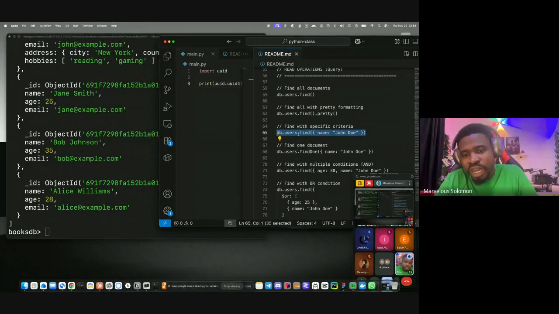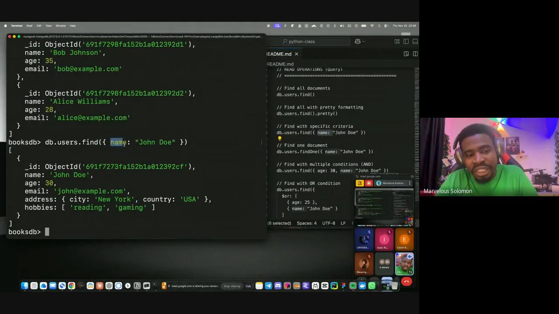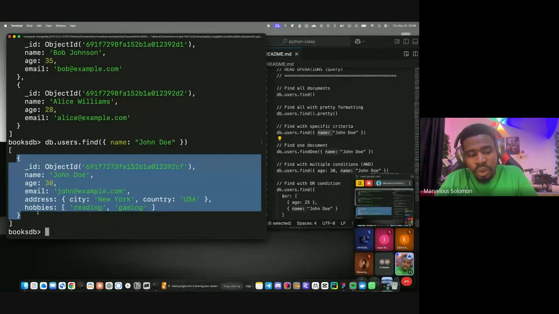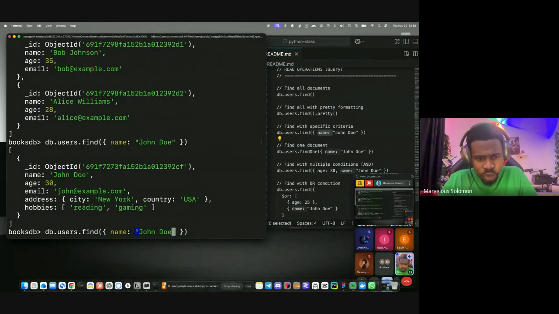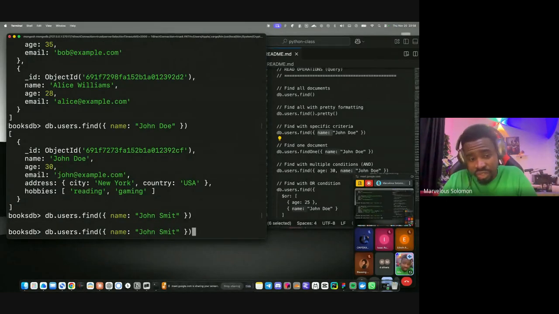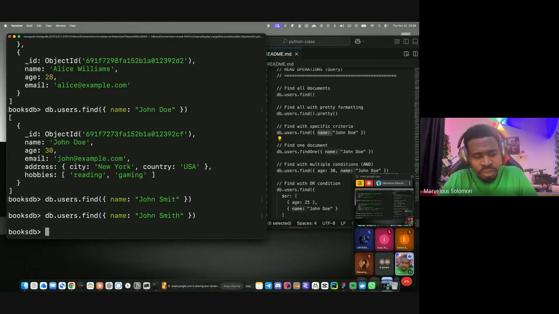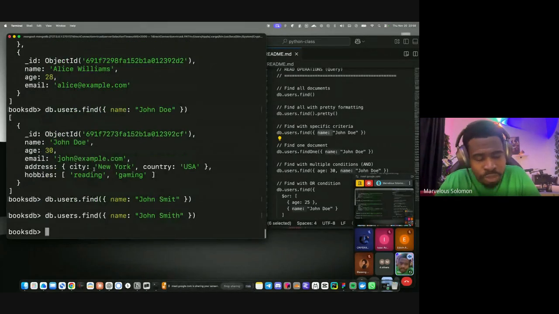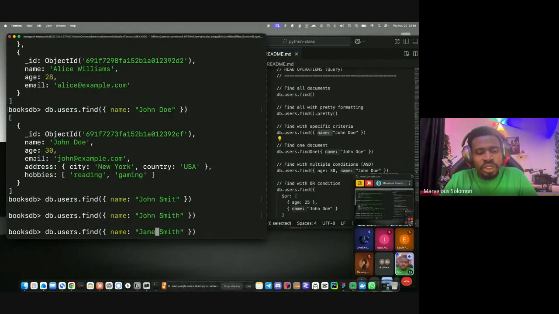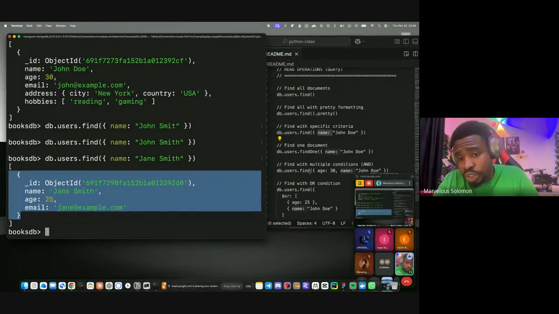So we can do find, and then we put in the key, just like I mentioned. So now we're able to find by name, and we're looking for the record that has the name of John Doe. And now you can see it gives us just that record. Okay. We will come back here and we'll say we want to search for the record with John Smith. If I don't put that complete, you see it doesn't give us anything. It can't find that, right? If I say John Smith, was it John Smith I saw there? I think I made a mistake, right? Jane Smith. Okay, yeah. That's Jane Smith. Okay. So it gives us the record with Jane Smith.